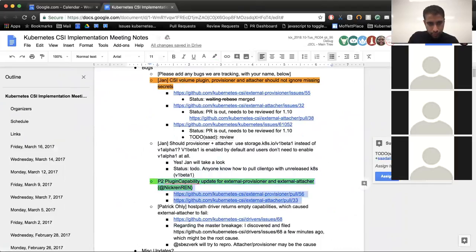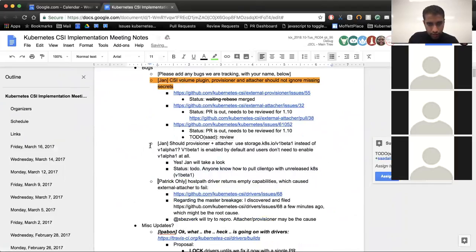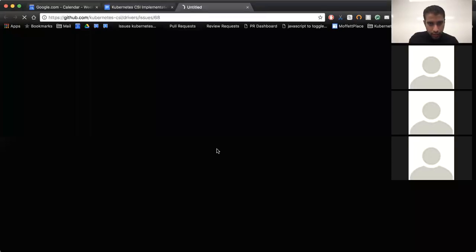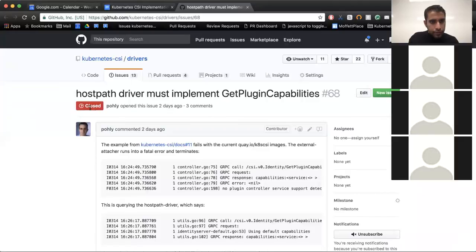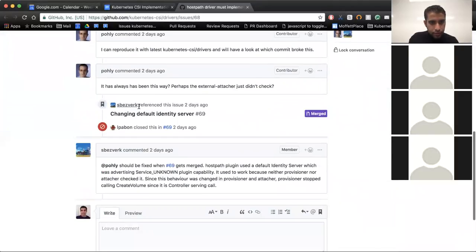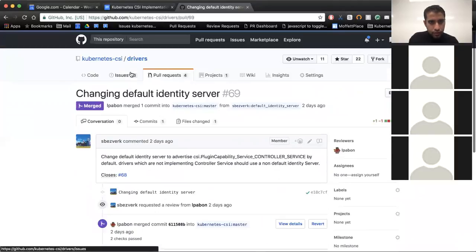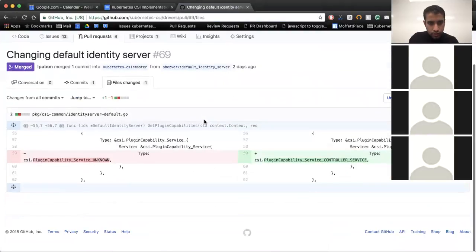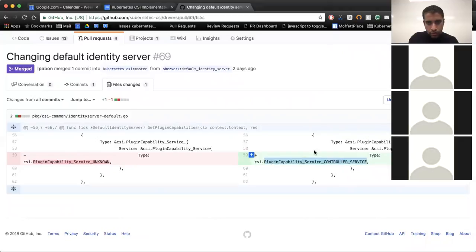We'll go ahead and remove this, and then the issue that Patrick raised last time about host path driver returns empty capabilities. Sergey, I think you were looking at this last time, right? Right, yeah, and we fixed it. So what happened is when we introduced a capability check in external provisioner and attacher, host path started failing because by default it was returning capability unknown, since it was using the default identity server.